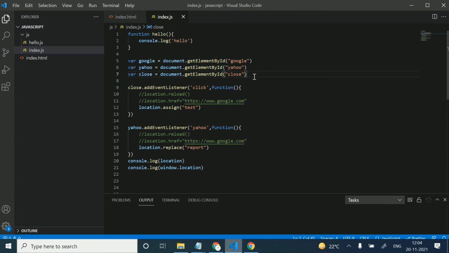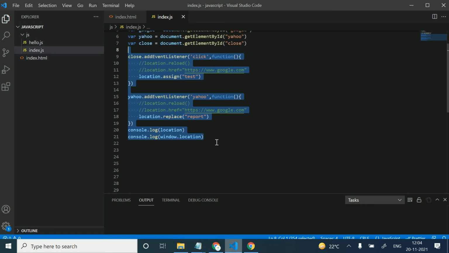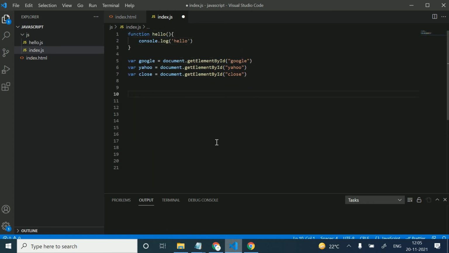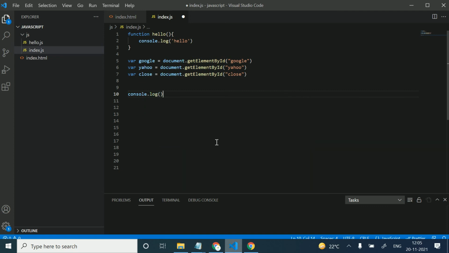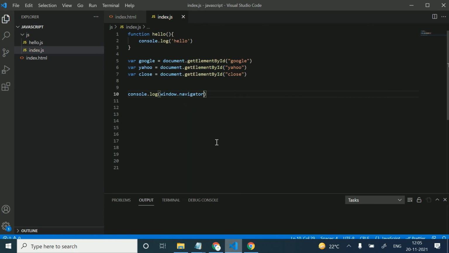We have this, which is mostly used, and we have some other really used objects as well, like the navigation object and the screen object. Okay, so navigator, we have an object here, console.log(window.navigator), navigator object. Okay, let's check this.